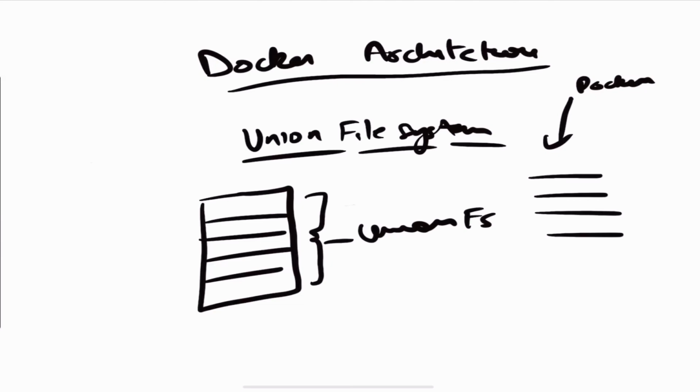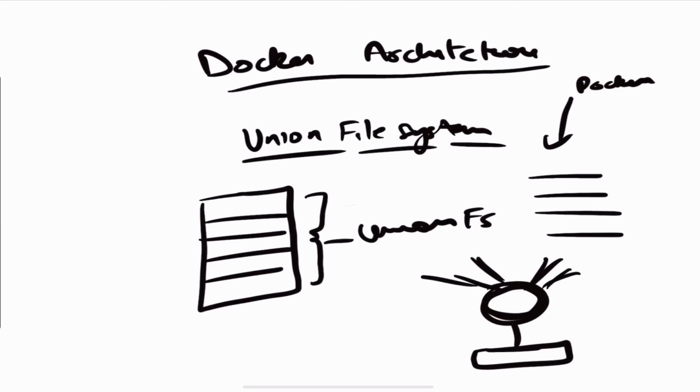So what union FS basically does is it presents multiple file systems as a union mount, and their files and directories are referred to as branches, which are overlaid to create a single file system. So basically it takes different file systems and creates a single mount point, which is visible to Docker. This is what union file system does, all right?